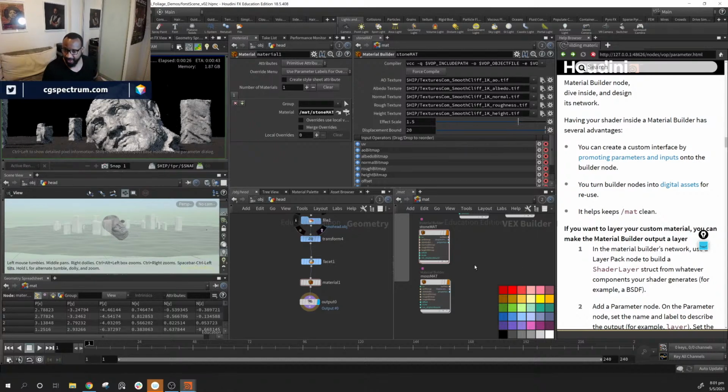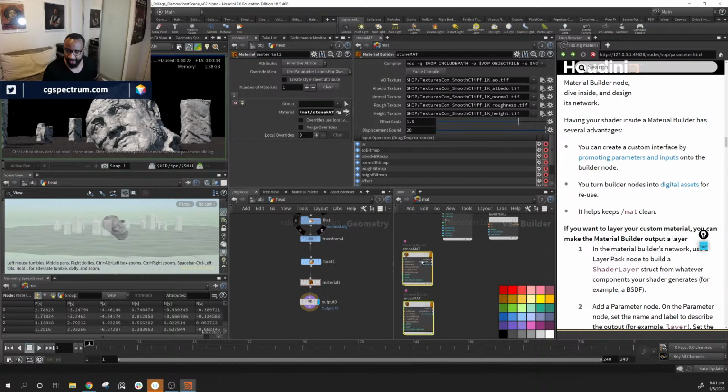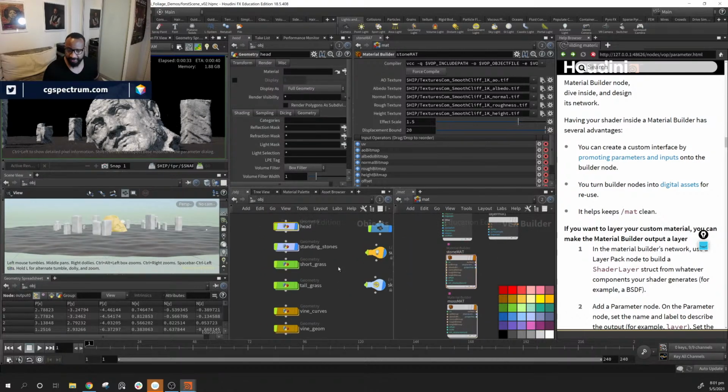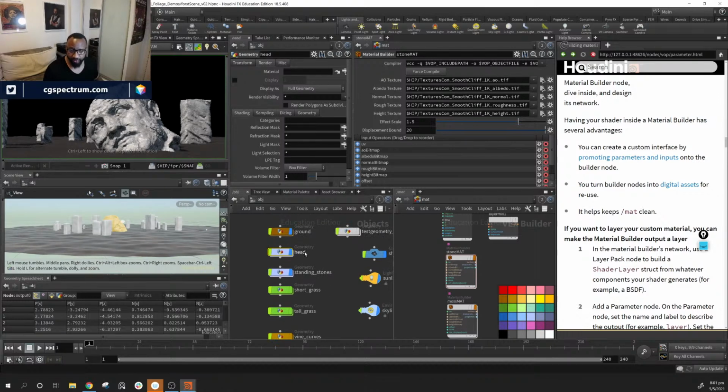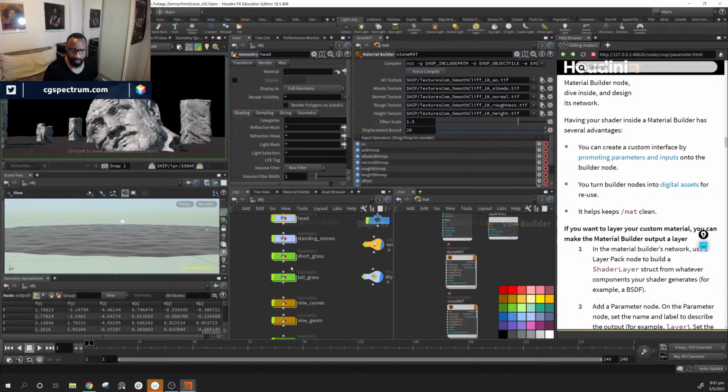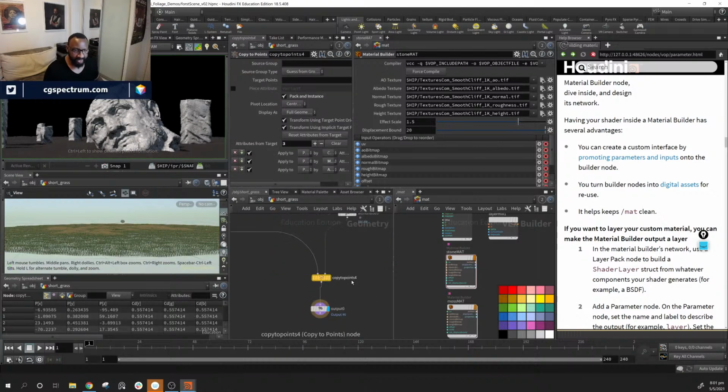Okay, next thing. So I have my stone, I have my moss. The next thing I think I'm going to work on is the grass. So for now, I'm going to hide my head in my standing stones and bring back my short grass and see what that renders like. Right now there's no material on this, so I predict this is going to be little strips in space. So I'll have to add a width attribute to this whole thing.